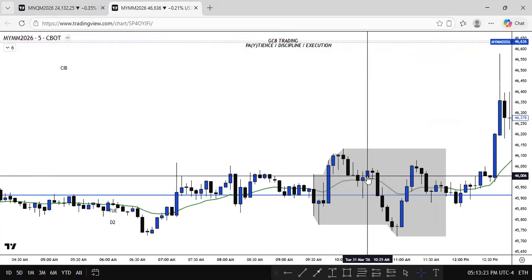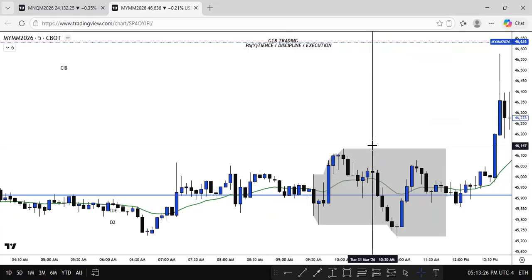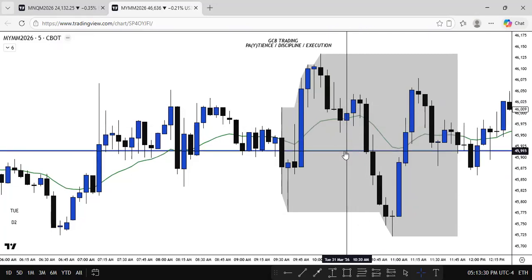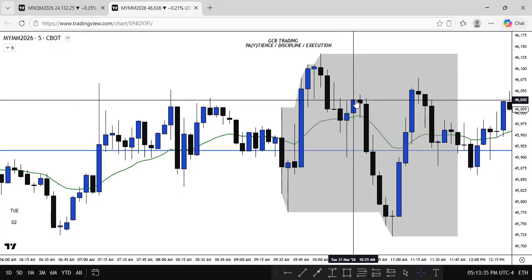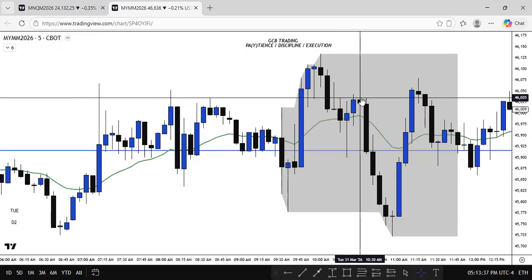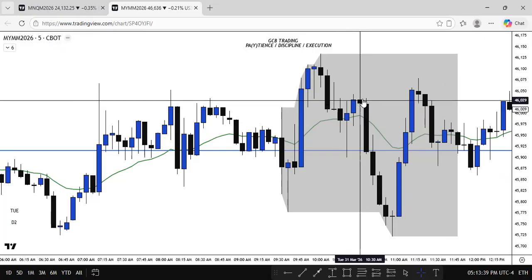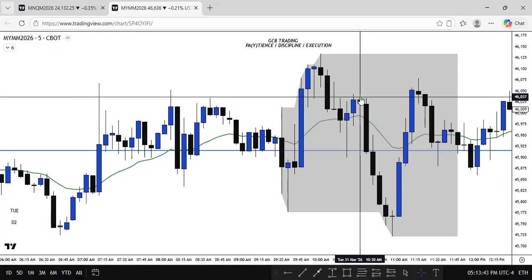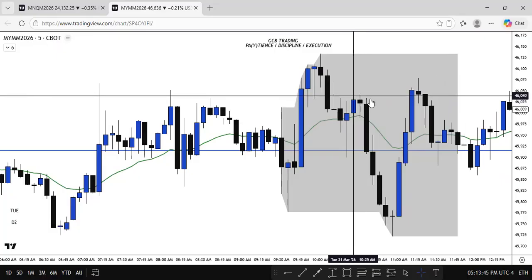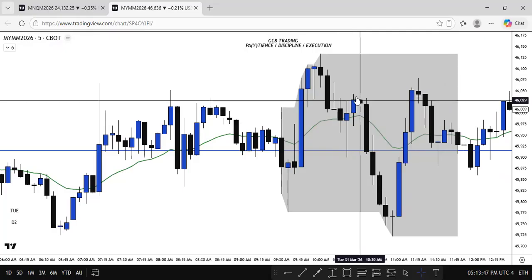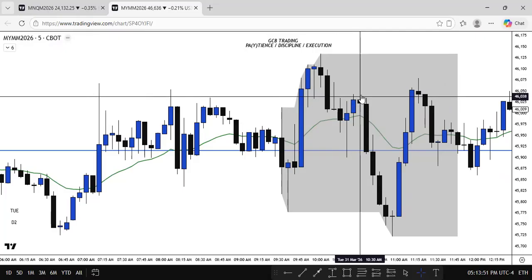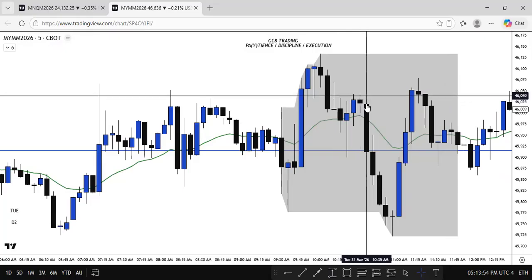I need for price to confirm the shift. That is what I'm waiting on. So as you guys can see here, price came down, retested that level, okay, gave a strong pullback, right? 15 minutes later, they gave me a tweezer top right off of a major round number level of 46,050, major round number, okay? It gave a tweezer top. This is a reversal candlestick pattern. This right here let me know that they were going to continue to drop.